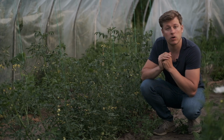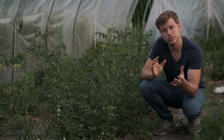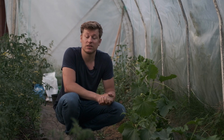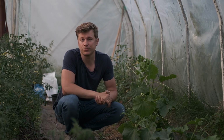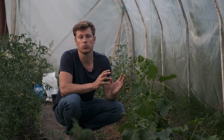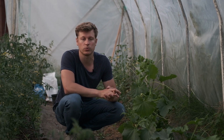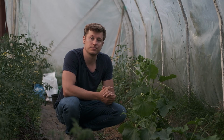And we live in a bit of a colder climate, so we have our tomatoes here in this greenhouse. But you can also grow them against a sunny wall or in a southern slope. And we also have some cucumbers in here. And cucumbers actually consist of up to 96% water, so they're a great way to get your body hydrated. And just like the tomatoes, cucumbers really enjoy a warm and sunny place and demand a lot of water too. And they can also be quite fragile when you plant them outdoors, so be careful when you plant them so you don't accidentally kill your plants.